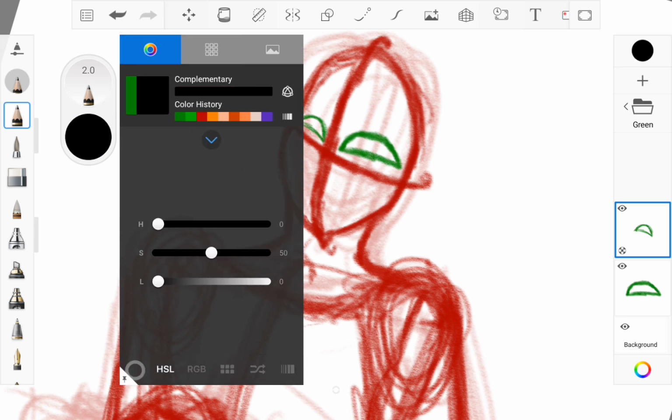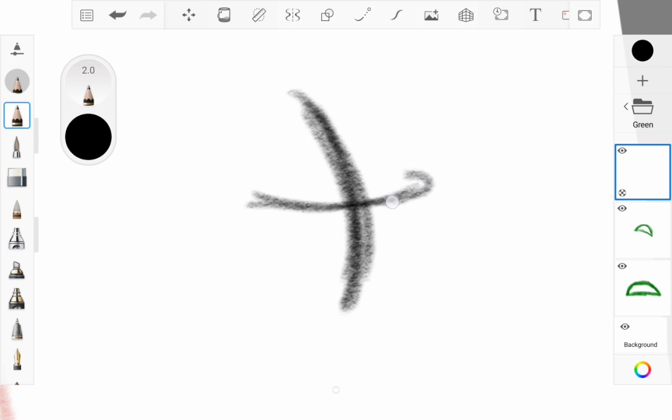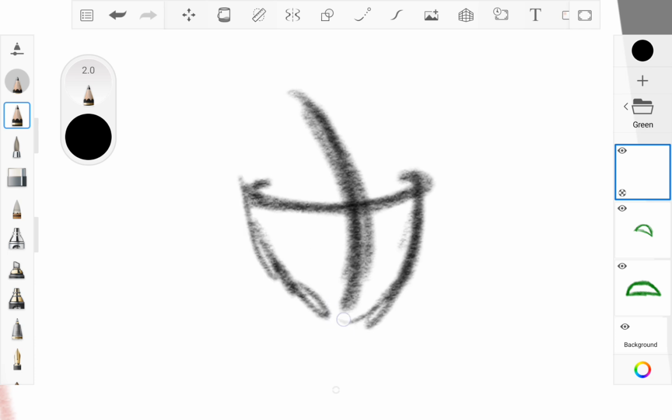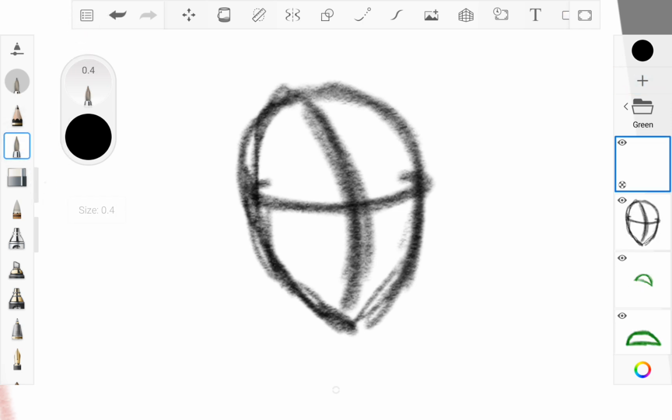When I sketch, say, like this, and I need to do line art of this. God, it looks so weird to have a sketch in black. So yeah, here's my sketch. If I wanted to line it over, I would grab my thing, and of course, it's hard to see exactly what I'm doing.